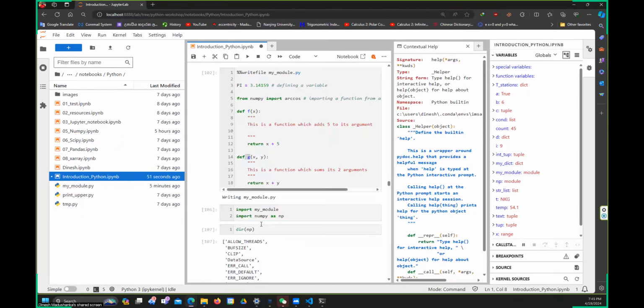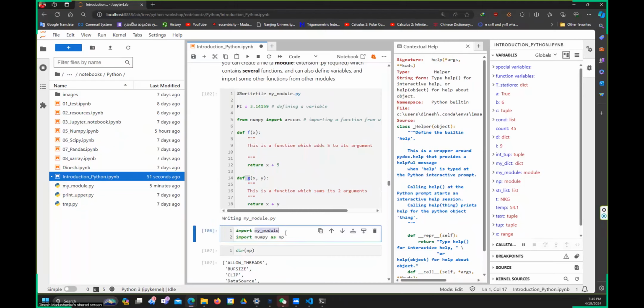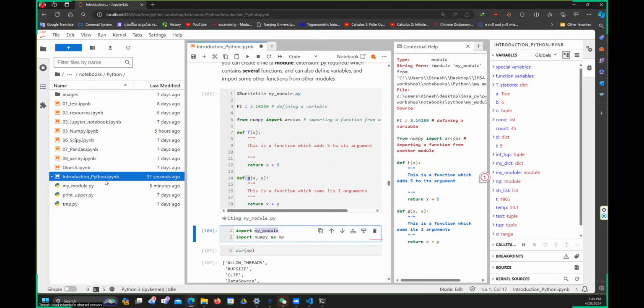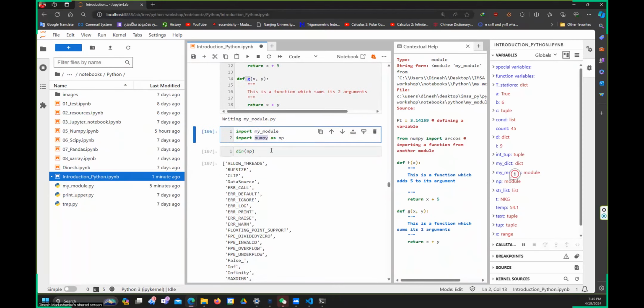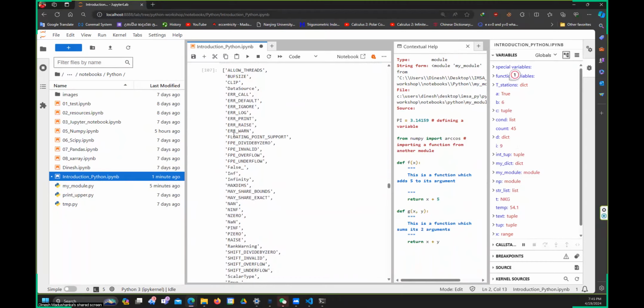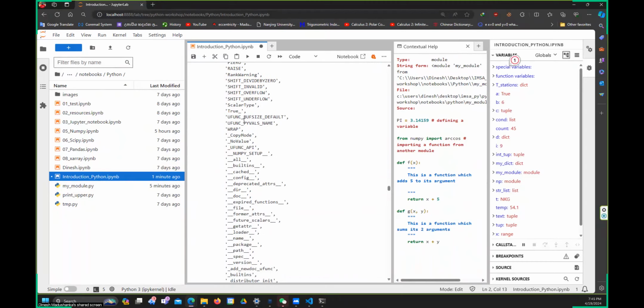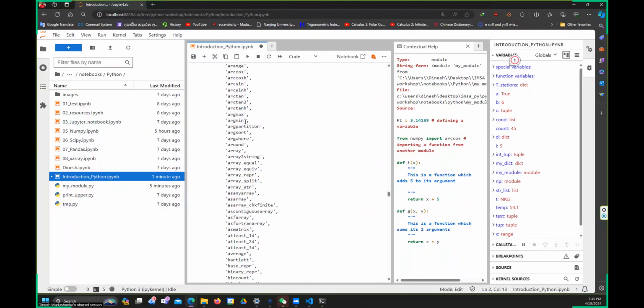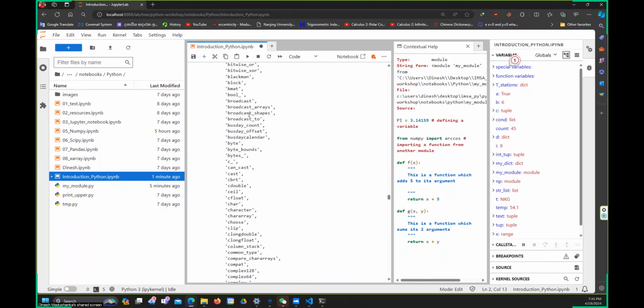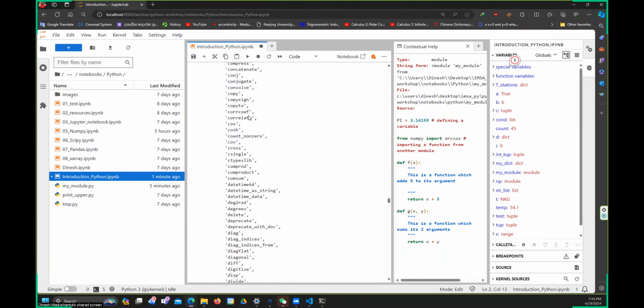Likewise, you can write your own functions. Here I created my own functions inside this Python script, and I loaded that one also, and I loaded the NumPy library. Inside the NumPy library, I have a lot of functions. Here you can see I have a lot of functions. All of these functions I can use. Whenever I need to use the NumPy library, I can use all the functionalities that come with it.